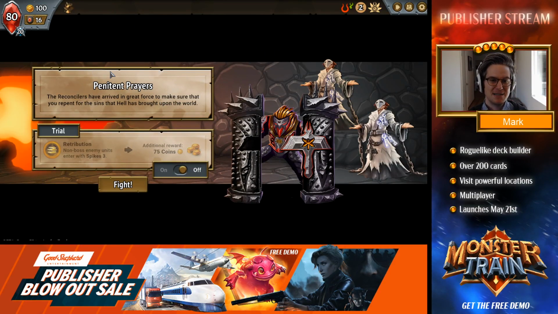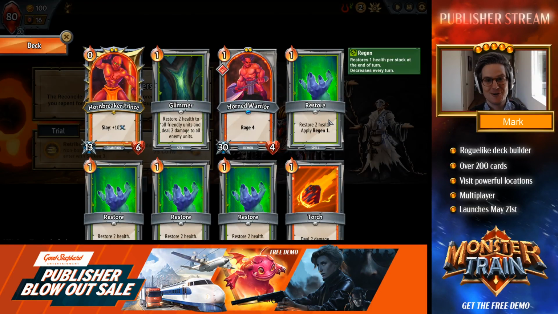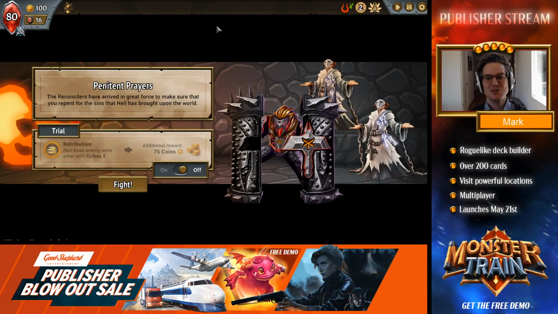So this is the Penitent Prayers Battle. The reconcilers have arrived in great force to make sure that you repent for the sins that hell has brought upon the world. And we're going to be facing the Steel Slate boss. He looks pretty spiky, so no surprise, his gameplay mechanic is spikes. So when we hit him, we're going to take damage back, which is going to be really rough for us because we have two high damage dealing units with the Hornbreaker Prince and the Horn Warrior, but they're also very low health. So we'll see how this goes.